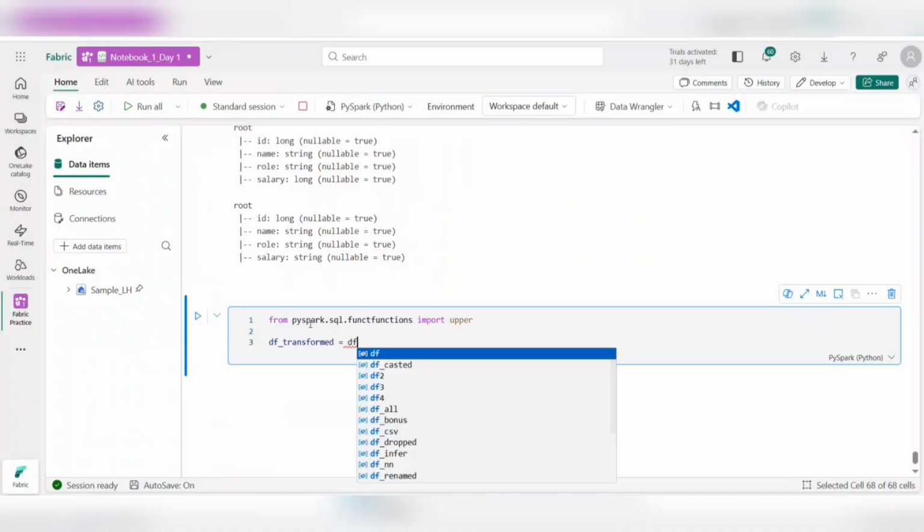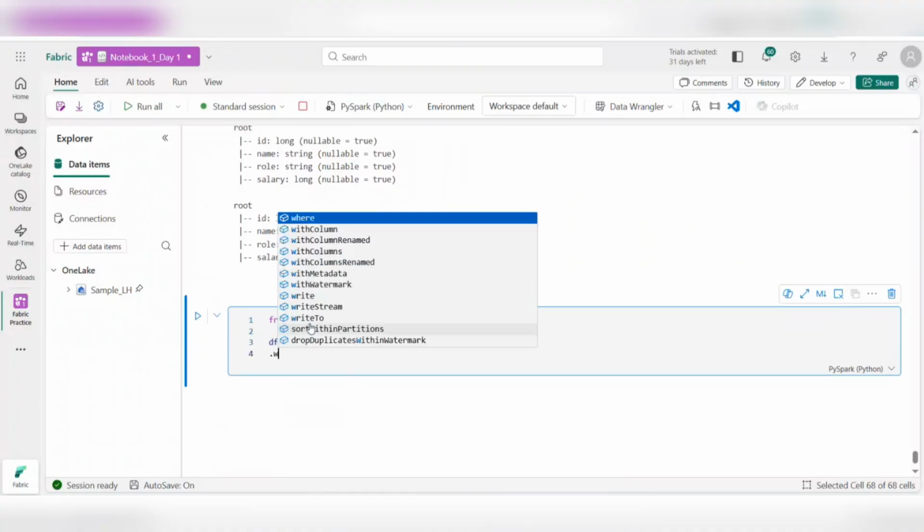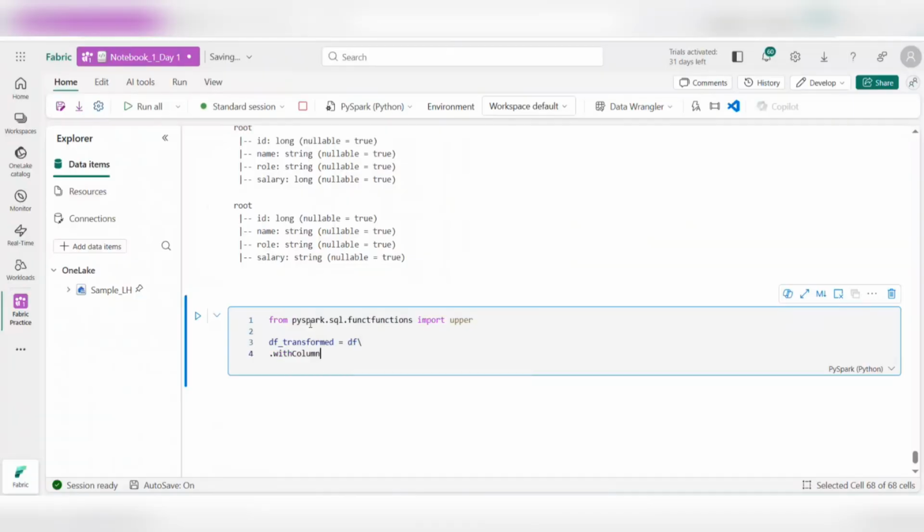That will be df.withColumn, and first I need the name in upper. So I'll create name_upper, which is just upper of df.name.